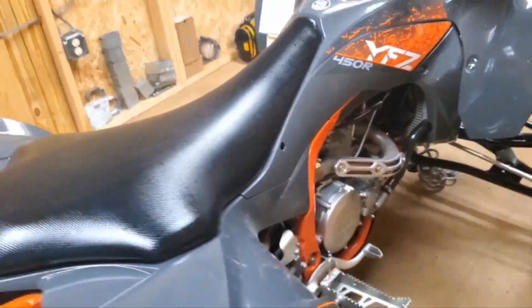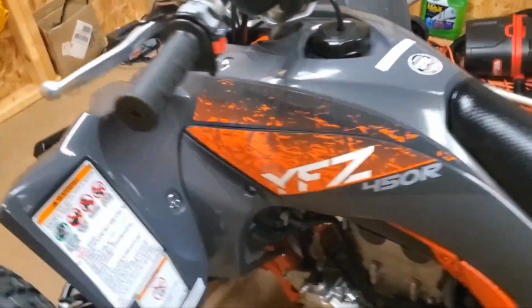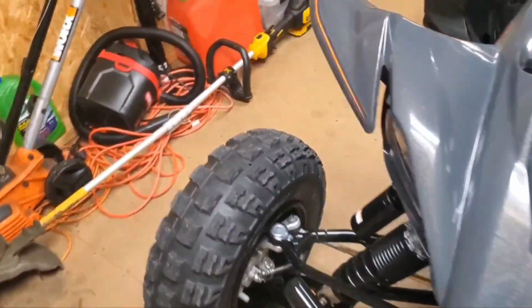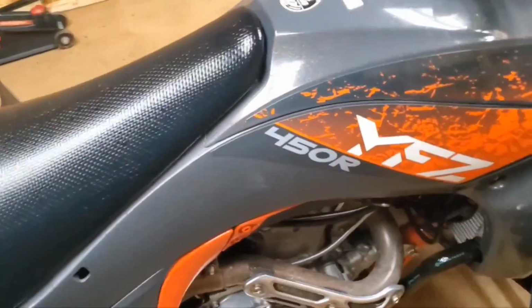I just wanted to give you all a little example. So just shut it down. As you can see, it takes about a minute for it to turn cherry red. It gets really hot, but as long as you just keep on the throttle, it does not get cherry red. You see, if I give it gas, it goes away instantly.